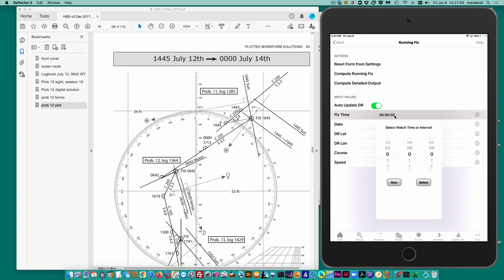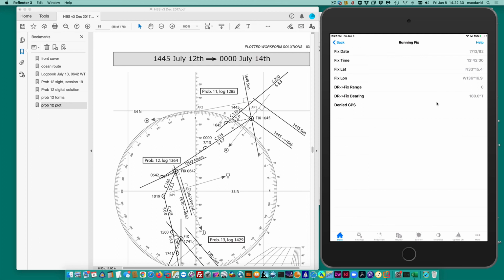But when you change around like this, once you're doing it day by day, oh wait a minute, it's got to be 1342. And now I do 1342. That's the right date. That's going to be a bogus number now because it based it on the wrong time. But now I do compute the running fix.